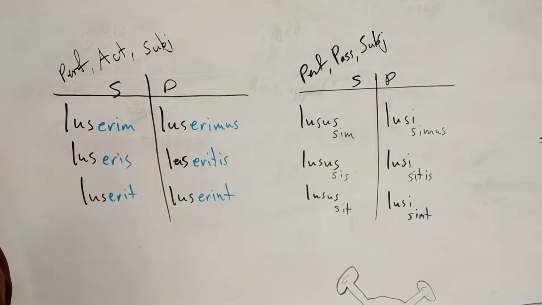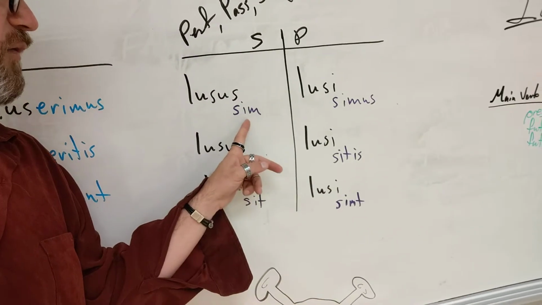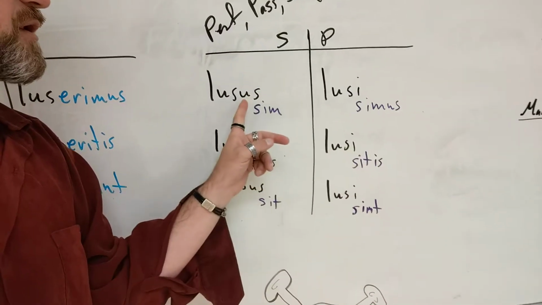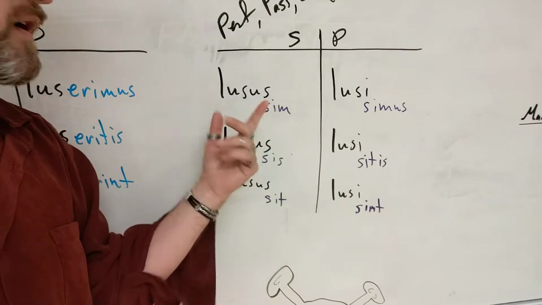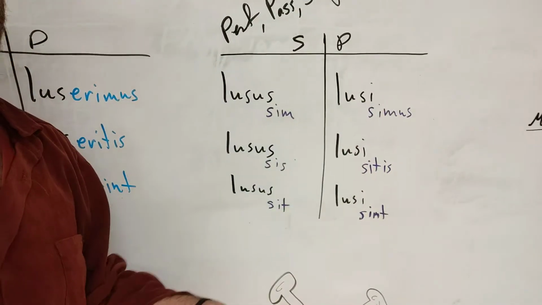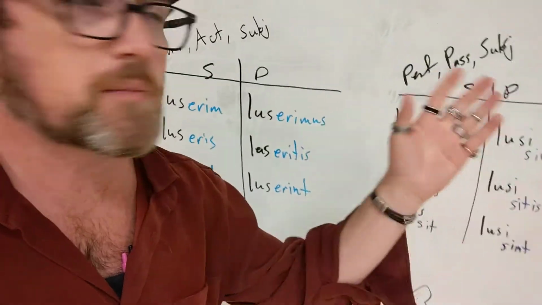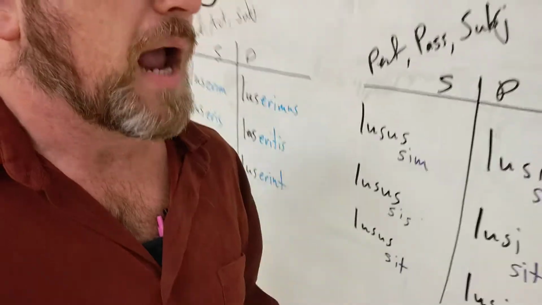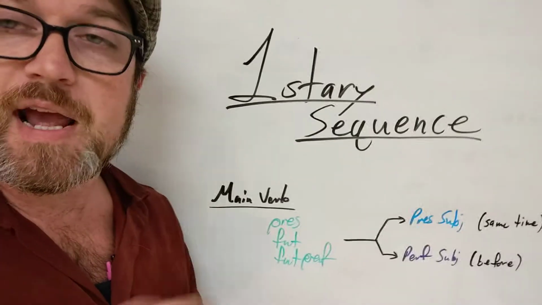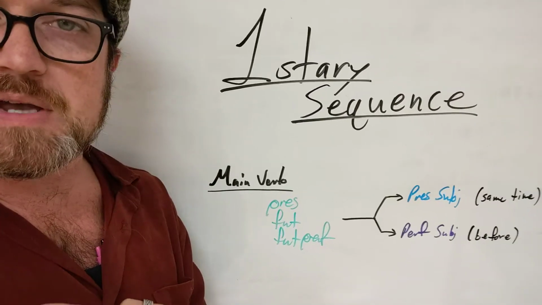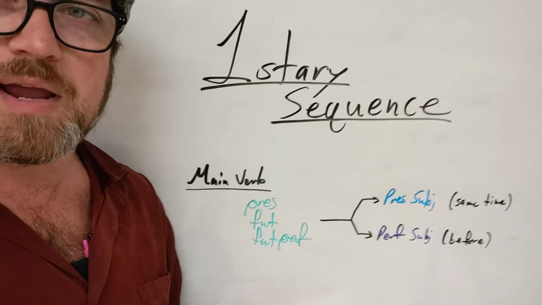All right? In the passive one, don't forget that when you go to the plural side, don't just make your form of sum plural. Also make sure that you make your supine plural as well, right? Where you had a -us, you're going to have an -i. Unless the subject was feminine, then it would be -a to -ae, or -um to -a for the neuter. And the only other thing I want to remind everybody here is that this is for previous action. I have that on the board on the other side. I said that it's for showing previous action or something that happened beforehand.